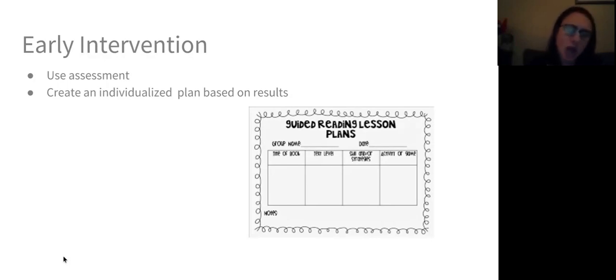So if every time Sally reads her story, she can't pick out the story sense, she can't figure out there's a main character, well, that's something you want to work on. Working with her ahead of time, coming up with who she thinks the main character would be, figuring out what supports we have for that. So the lesson plan should be based on your observation and assessment.